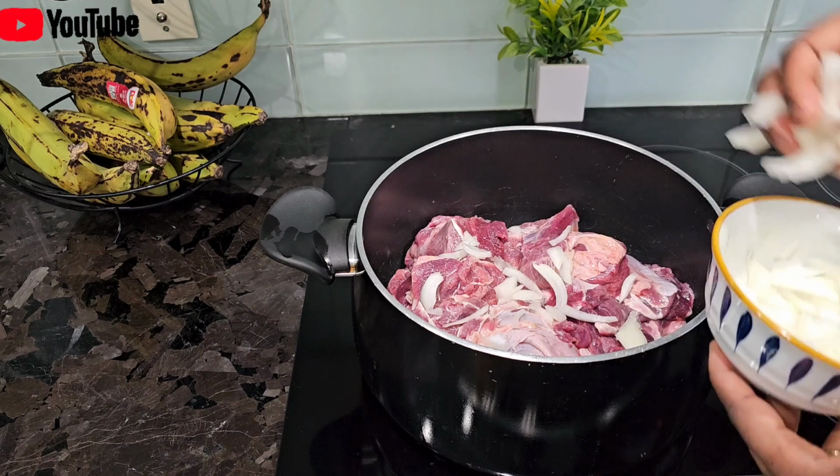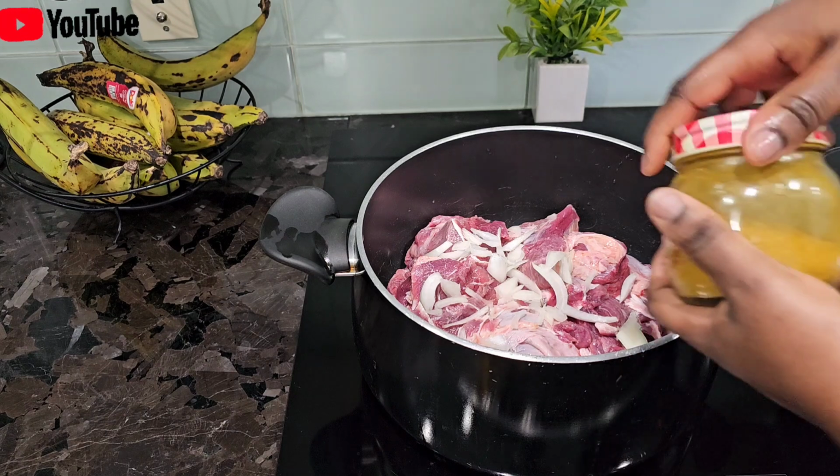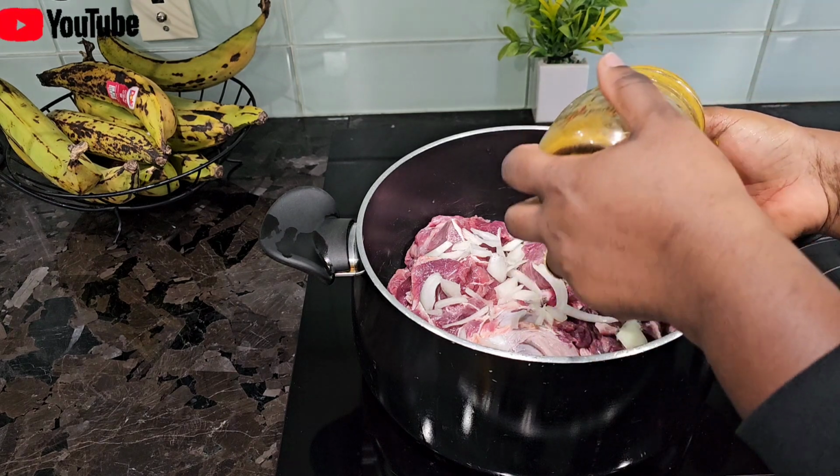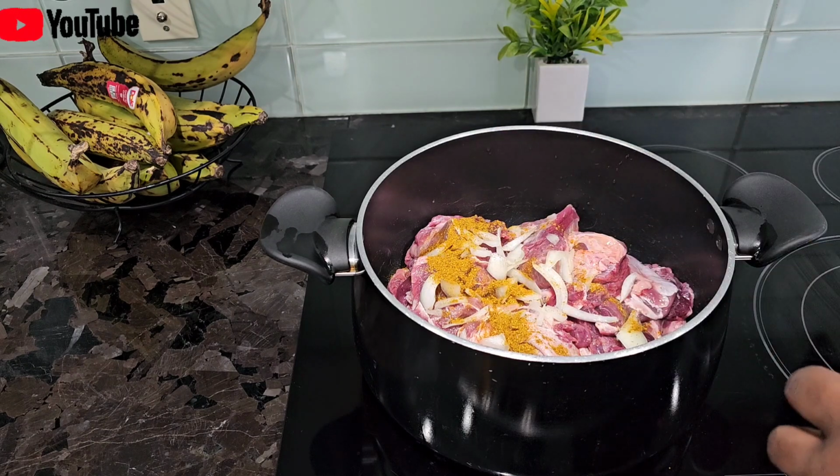Onions, we should cook nínú ẹran. It gives your meat flavor. This is curry time. No, curry flavor. No curry powder.